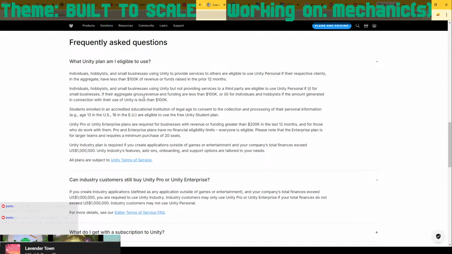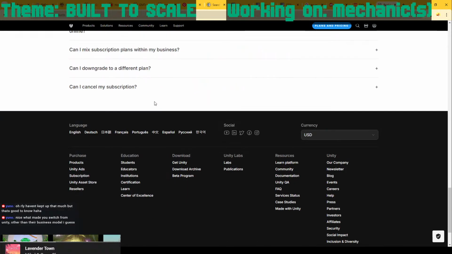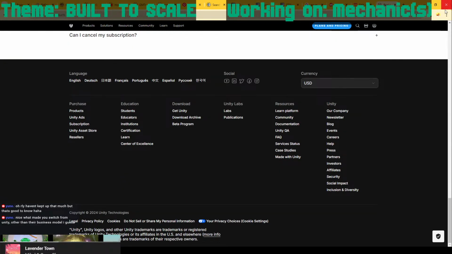If your aggregate gross revenue is less than 100,000... Unity Pro is required for businesses with revenue or funding greater than 200,000 in the last 12 months. So that's quite a high target. I'm sure there was a whole page dedicated to it somewhere, but I can't remember.